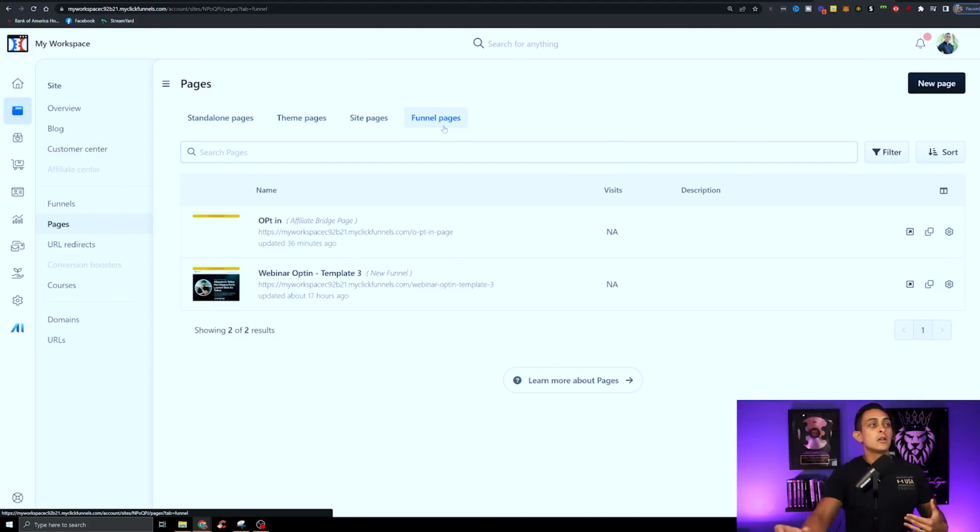Next part here is we have the marketing. Basically inside of here, you can create workflows. What that means is if someone goes into your funnel, then what happens next? Do they get an email? Do they get a text message? What do they get? You can literally create this inside of here. Now you do need to have the settings figured out here.